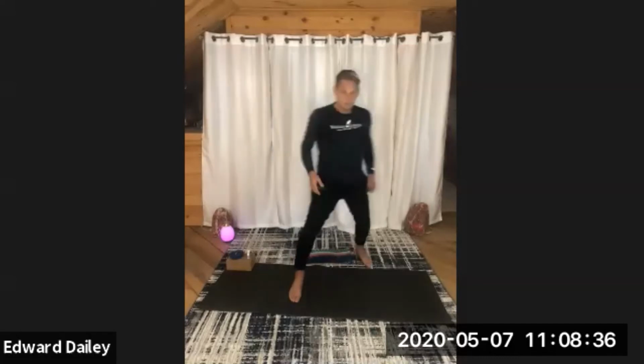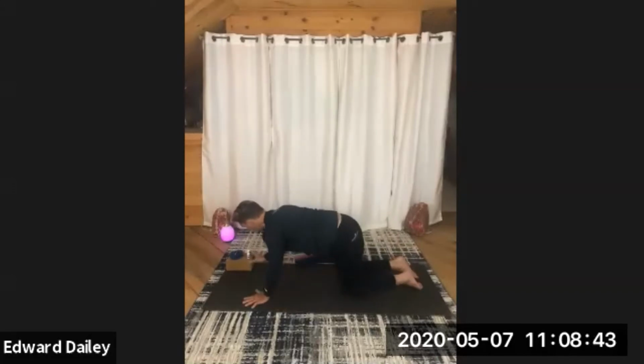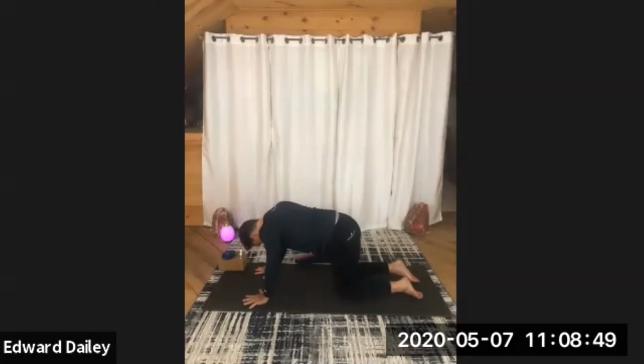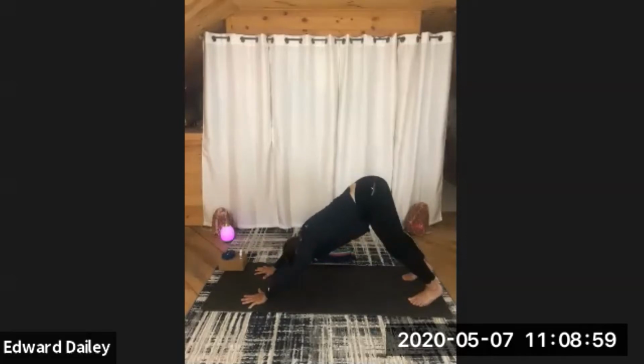All right, everyone, let's come on to all fours. So from all fours, everyone, just have your hands directly underneath your shoulders. Have your feet about hip width distance apart. We're going to turn the toes under. We're going to lift the pelvis, and we're going to come back into a bent-legged downward facing dog. And really using those hands to help elongate the spine. Keep the knees slightly bent.